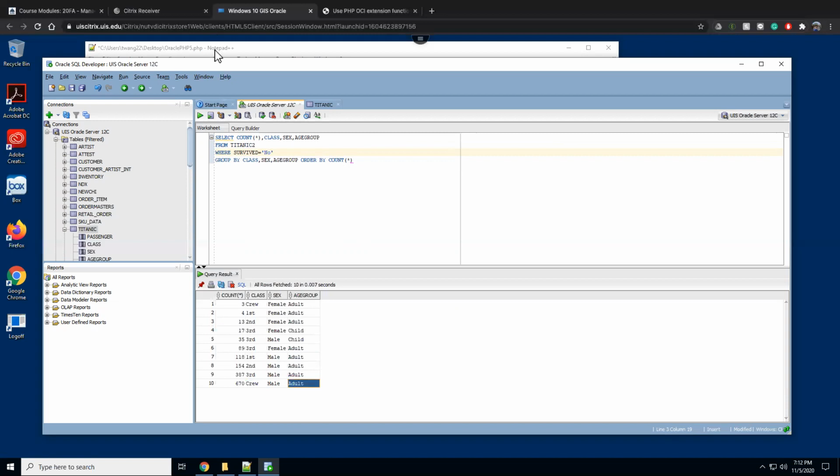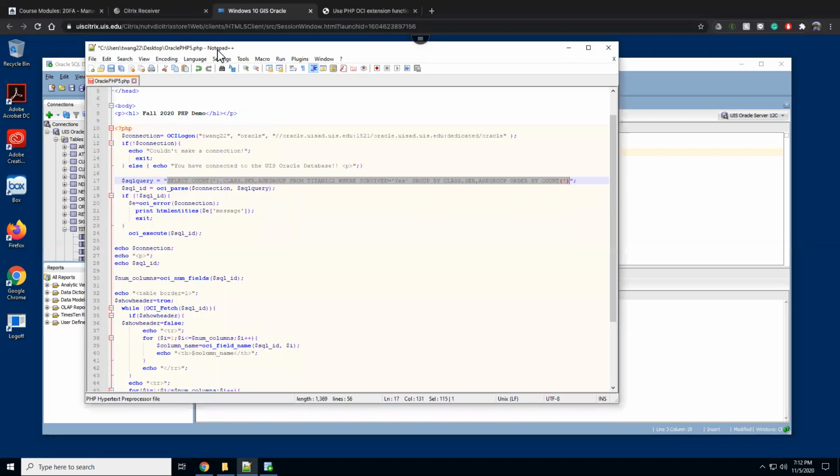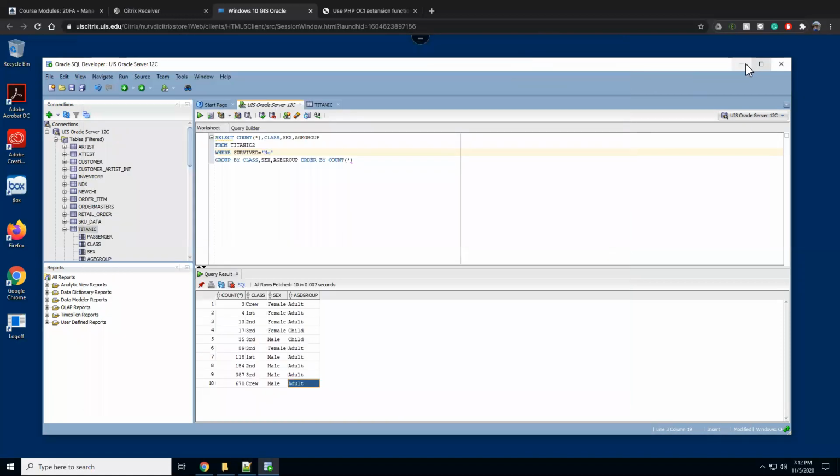Right? So let's go to our program. This little program worked, but I want to change this to no. So instead of finding the survivors, I'm finding the dead list, what we call the victim list, and save the program. So this is still Oracle 5, and let me close this.